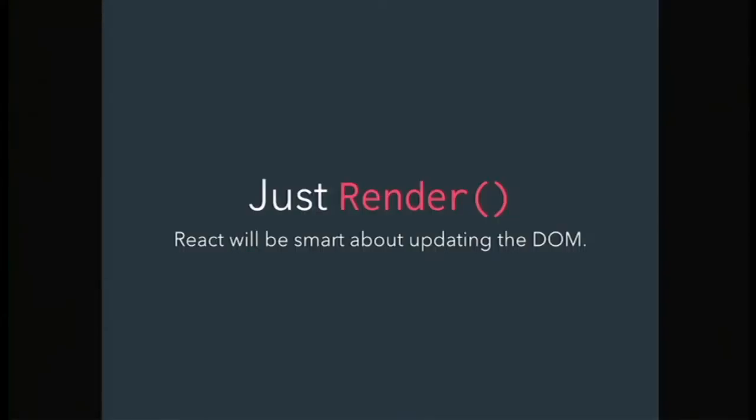Another really critical feature is the composing of views together. If you have a post view and a post list, being able to put the post inside the post list and compose them together — in Backbone, that's not a feature of Backbone itself, that's something you have to add on top of it. But with React, it's part of the core functionality of the library, and that is very simple to do and very powerful. Probably the biggest feature of React that really attracted us is that instead of having to deal with updating this thing when some data changed, and writing all this code to update little bits of the UI, in React you just render — React will be smart and update the DOM as necessary.